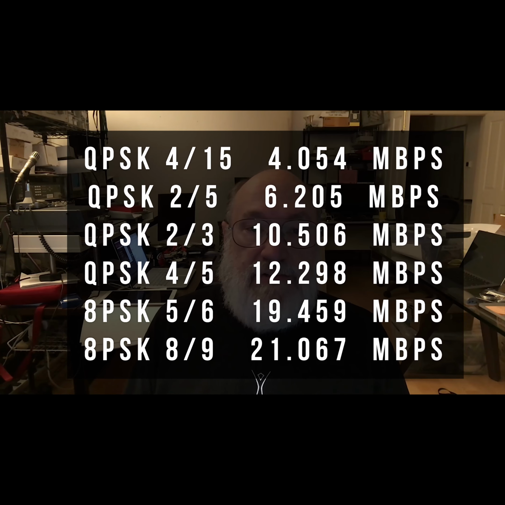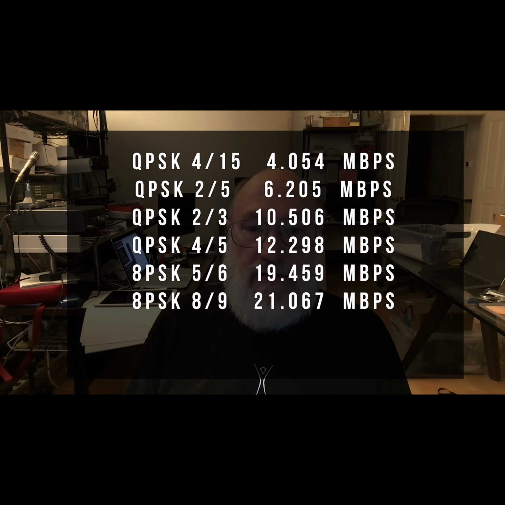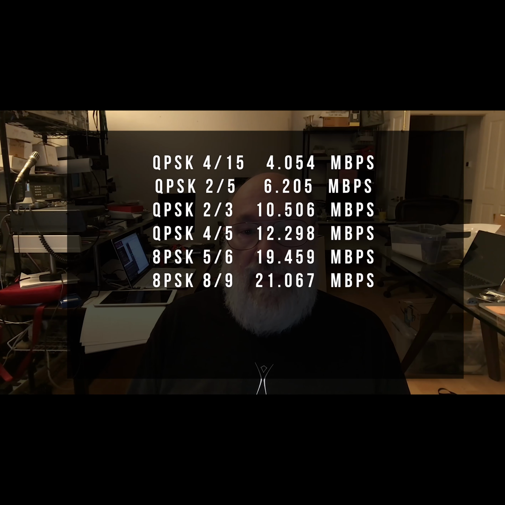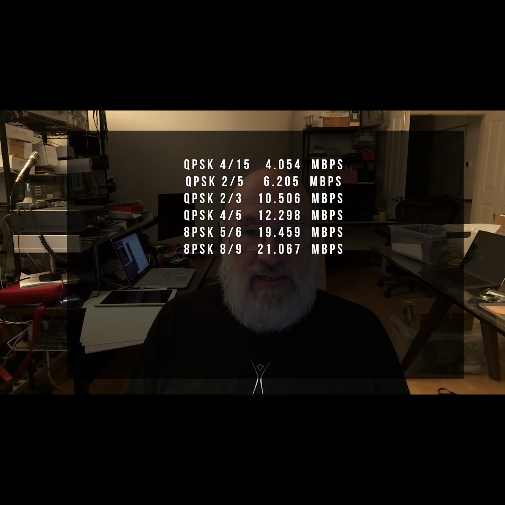There's a table in the notes. The delay is longest at the lower data rate, 4.054 megabits per second. 128 frames of 16,200 bits each is just over 2 million bits, or about half a second. That's assuming we transmit nothing but the slowest mod code. The delay could be much longer if ACM inserts lots of other frames of other types.